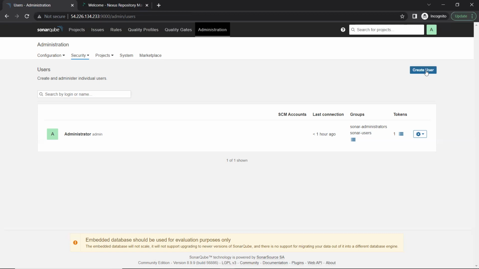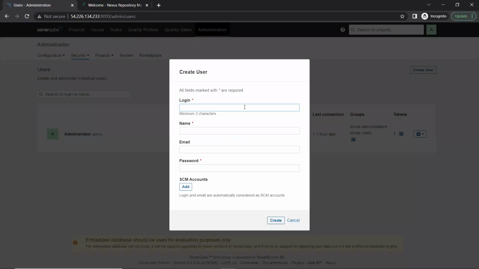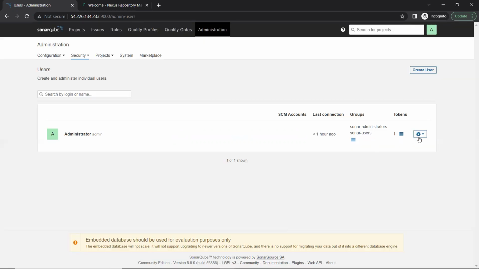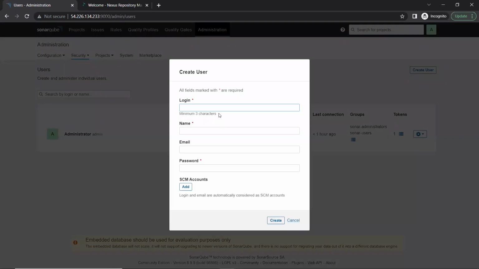So how will you create it? You just go and create a user. Let's say create user. Login, let's say Jenkins, and name is also Jenkins.